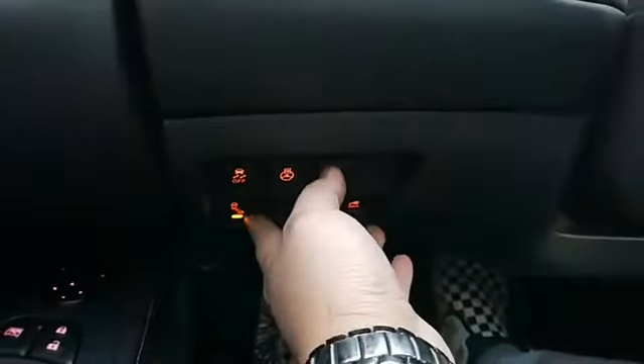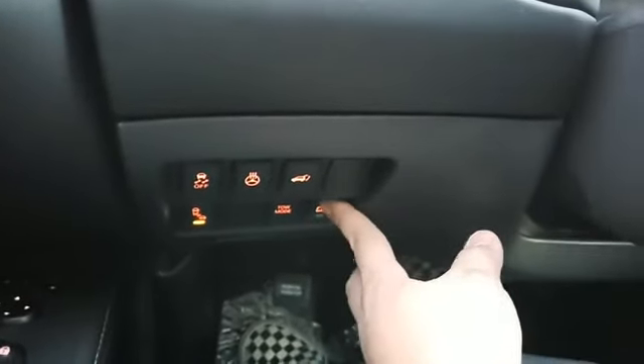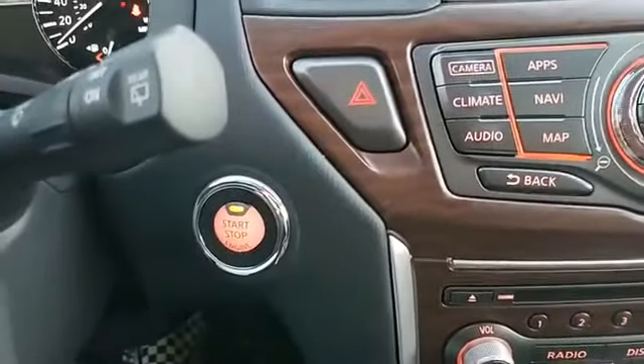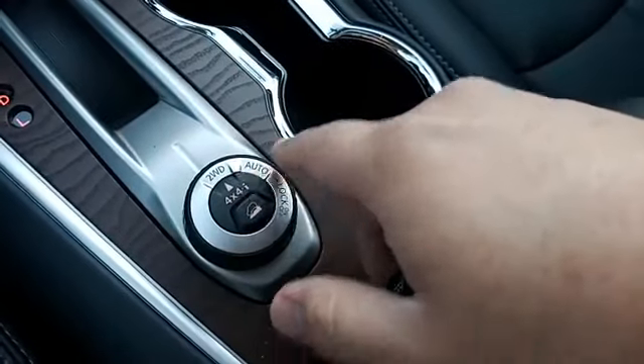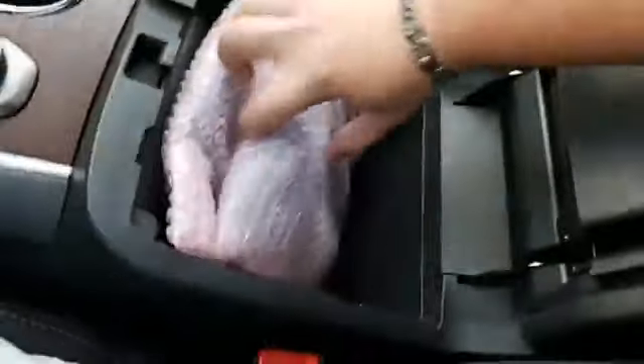Here are the safety features: blind spot monitors, heated steering wheel, power lift gate, and tow mode. There's also a switch to turn on the rear power outlet. Push button start is standard on most Nissan vehicles now. You can switch between front-wheel drive, four-wheel drive, and rear differential lock — so you have all those options. In the middle console, you'll find the DVD headsets. I once forgot to include the headsets when delivering an Odyssey and had to mail them out — so Kuya, I made sure yours are right here.